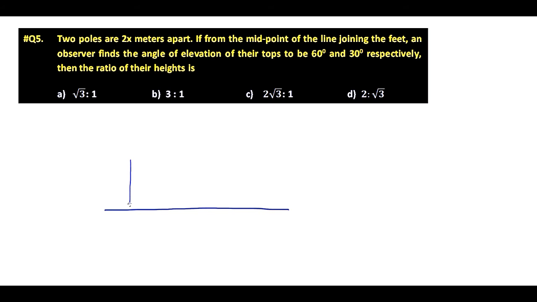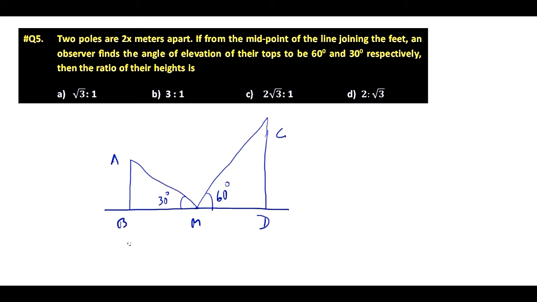Now this is the horizontal and these are two towers. They did not say that the towers are the same, and obviously you should be able to identify, as the angles of elevation are different from the middle point, they are not of the same height. Now just make a decision. When the angle is 60 degree, should that tower be taller or shorter? Yes, it is to be taller, because a taller tower means a bigger angle of elevation, because you have to raise your vision more, and when the tower is shorter, then this will be 30 degrees.